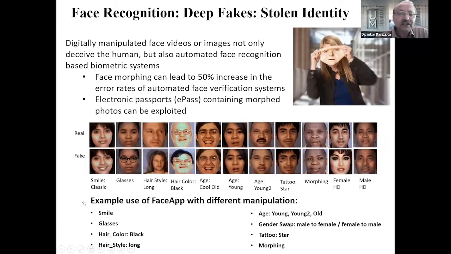You can see these are real faces, and fake faces can be created with different kinds of gestures and different color changes. All these things are possible now. Nowadays there are many apps, and FaceApp is one of those that can change a human face, changing gender, changing color, all kinds of things are possible.